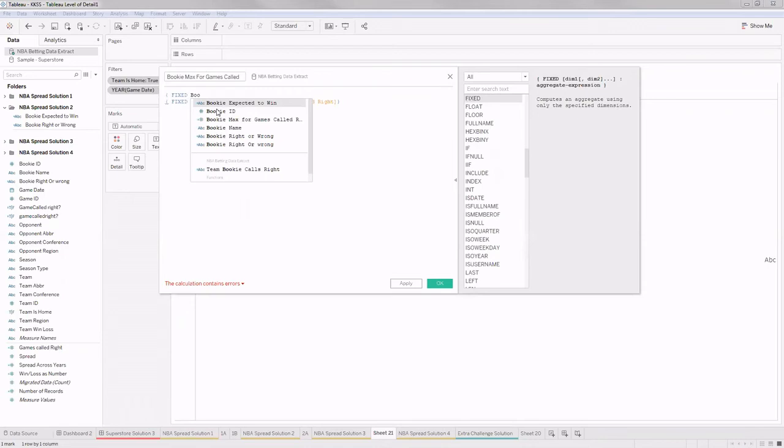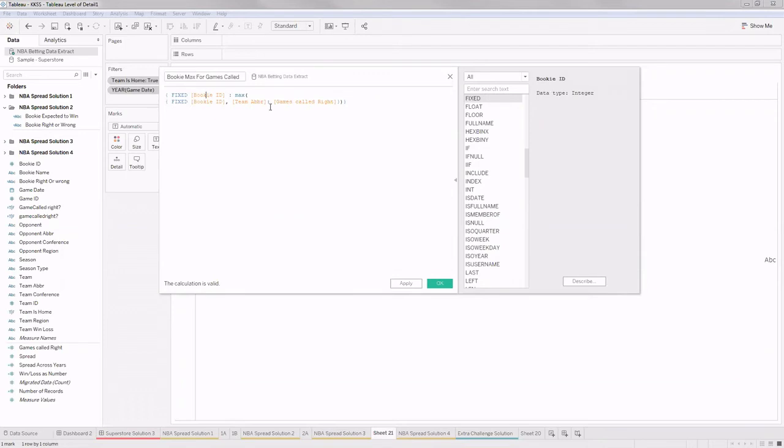For each bookie, get the maximum of this particular value and close the LOD. So this will give me for each bookie the maximum number of right bets made for a team. Hope that is clear.